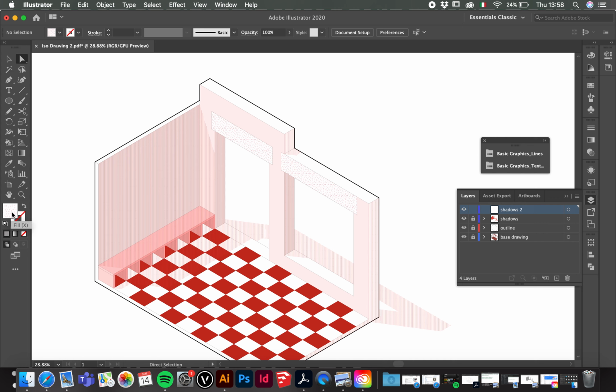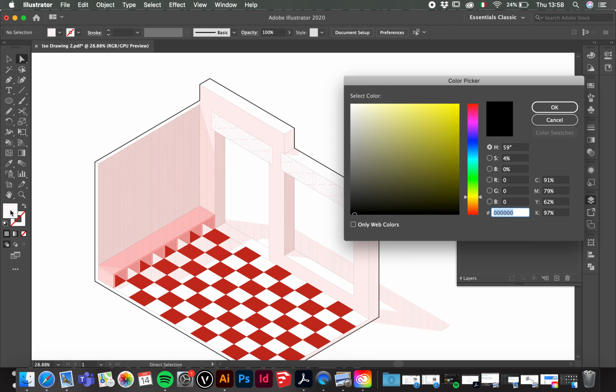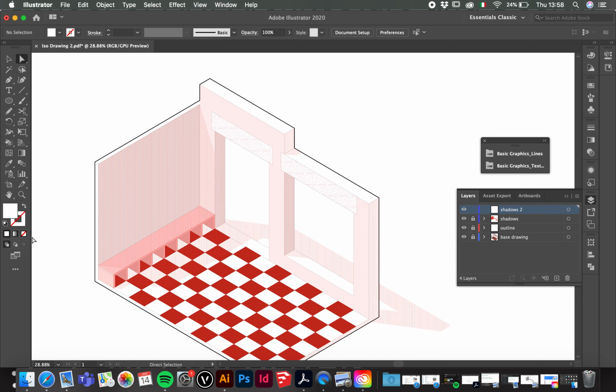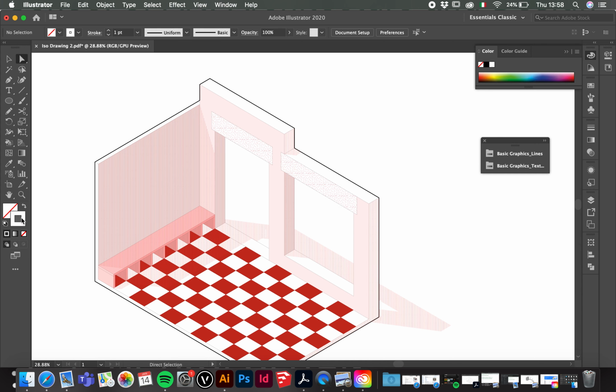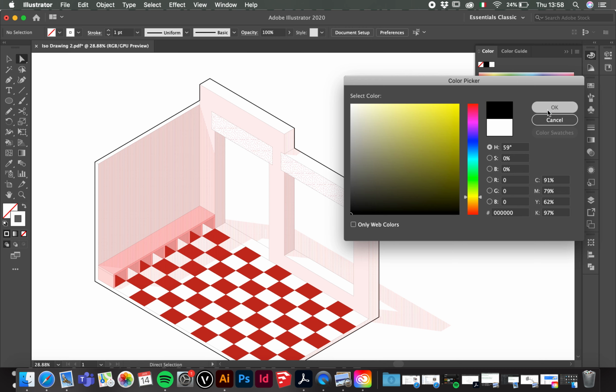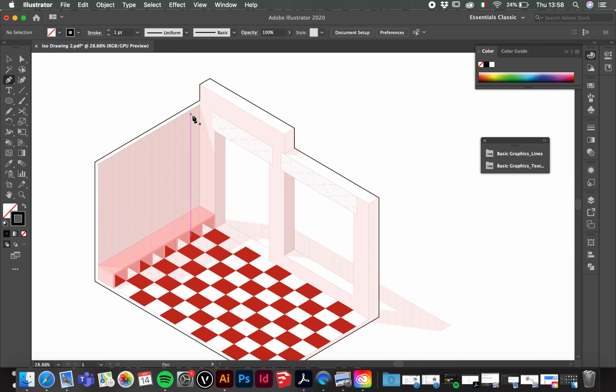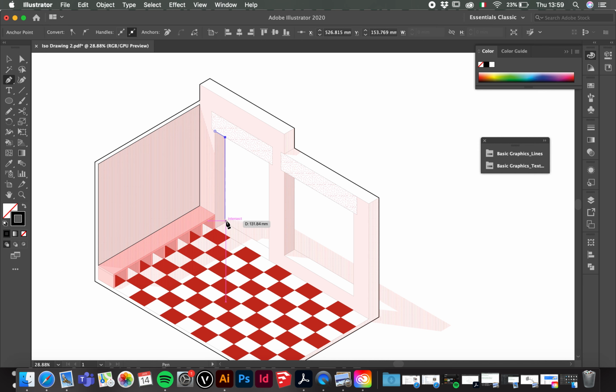You don't want the fill to be the concrete texture. For now, we want maybe a white or maybe nothing at all. And we want the stroke to be black so that you can see what you're drawing. And with the pen tool, we're just going to go over the shape and draw around it. So this is one. This is another one. I'm just simply clicking. Okay, and now we have the three of them.